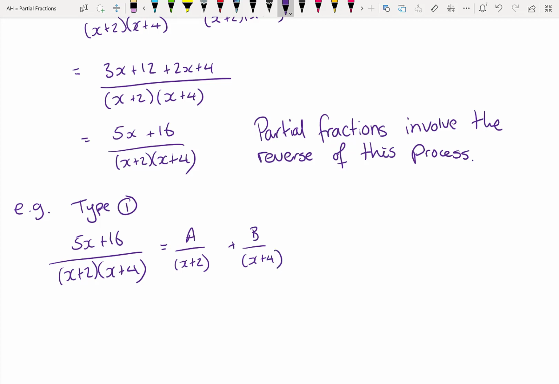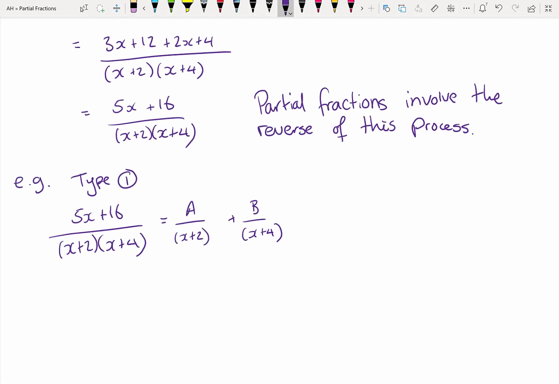And it's important that when we're dealing with this, we've got this bit here on the bottom of the fraction factorised as fully as possible. Okay, and we'll look at instances later where it's not possible, but just now it is. We've got it factorised, so we can run with that. So one fraction for that one, one fraction for that one.